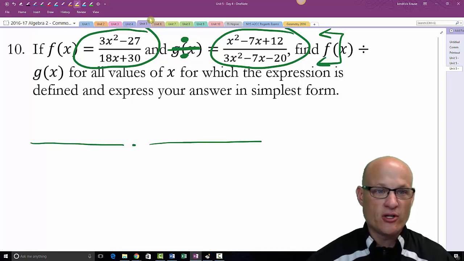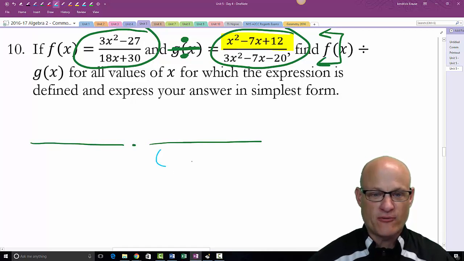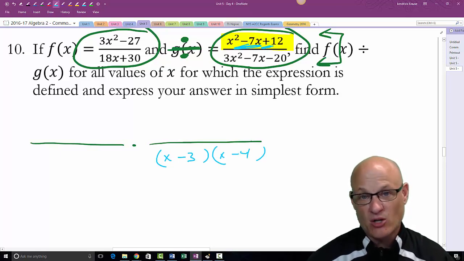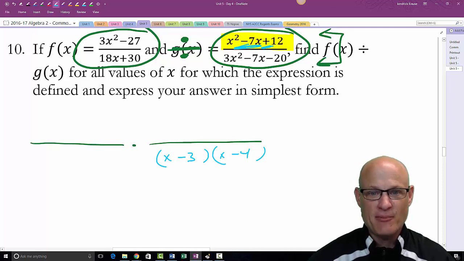So this goes to the denominator. I'm going to do that one first just so I know it. But that 3x squared thing kind of scares me, so I'm going to come back to it. So multiplies to 12 and adds up to 7. x and x. And they both have to be negative, because they both have to be the same sign. So that'd be -3 and -4. Multiply to positive 12, add up to -7. I'm going to come back to that one just because it scares me a little bit.